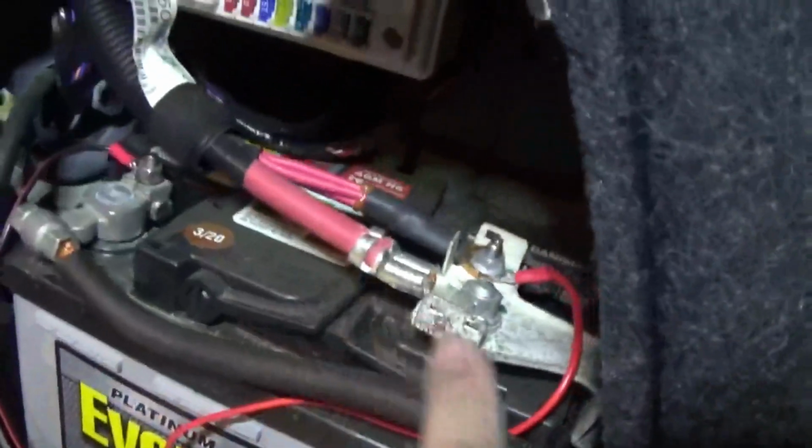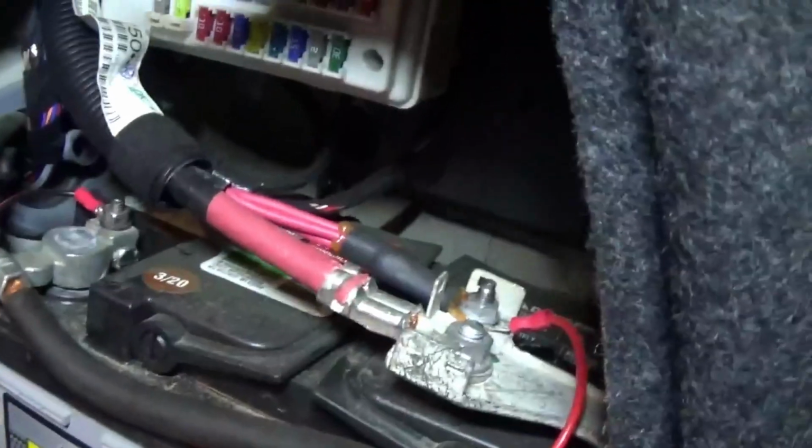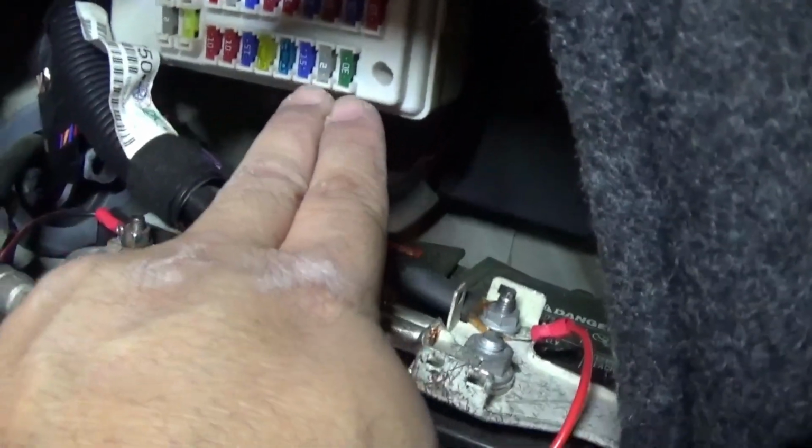Alright, so the wires ran through this grommet right back here. Let me move this out the way. That grommet right there. And ran the wires here to the battery box. Down here, you got the negative and the positive. Now another spot you could actually, if you want to do a fuse jumper, is tap into one of these. That'll get you the same results.